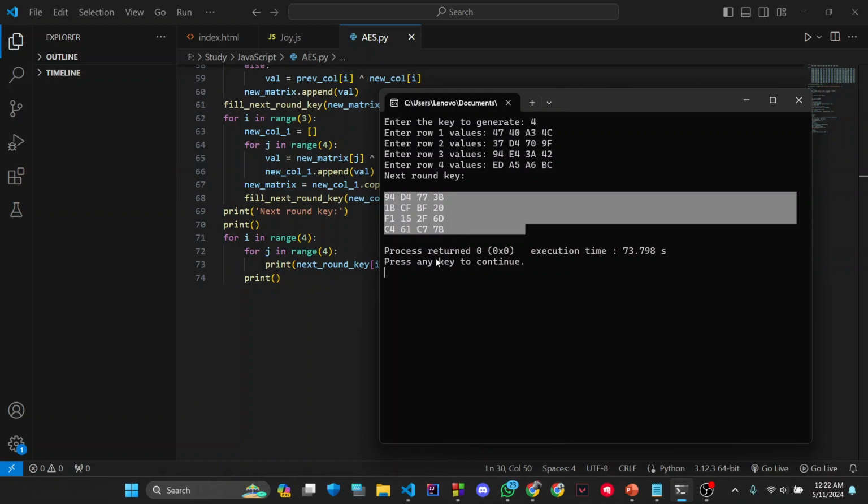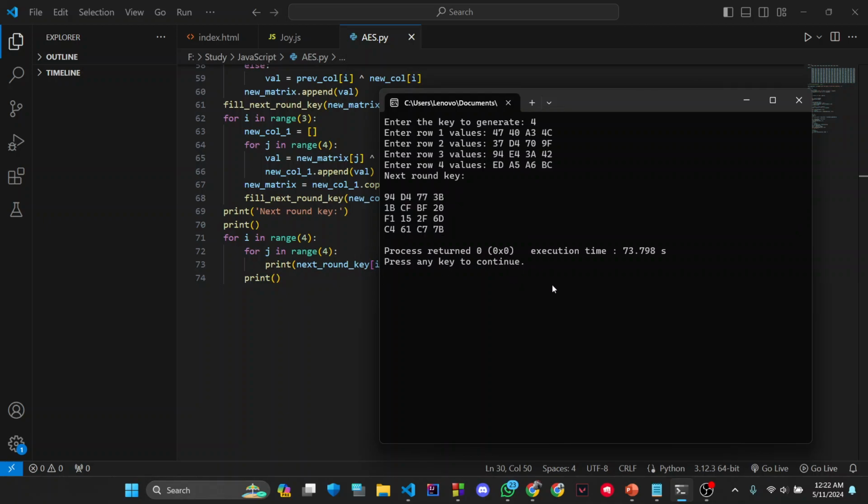This output represents the next round key generated according to the provided input and code. Let's break it down. Each line represents a row in the next round key matrix, and the numbers in each row are the hexadecimal values of the round keys, and each row contains 4 values corresponding to the round key columns.